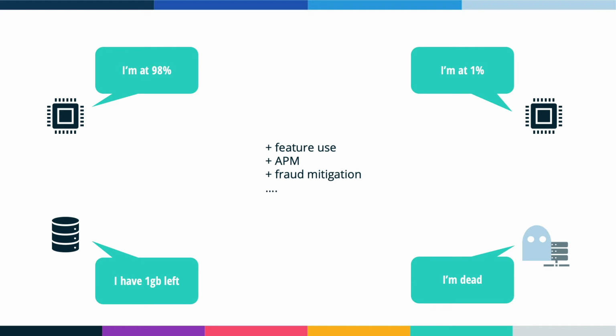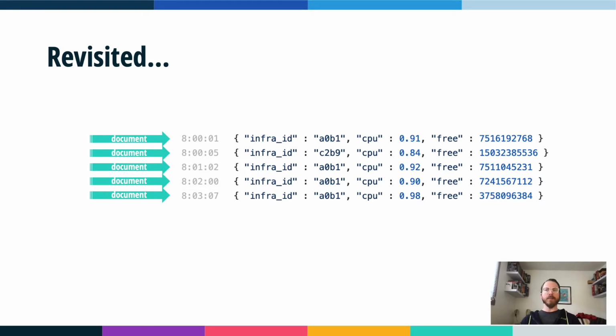So thinking about this and some of the use cases that you might have, let's revisit our example that we had previously. In that case, we're now taking those logs, and each log line is becoming a document that we're storing in an index. And that's where this comes into the search realm. If you start thinking about documents as a literal document that we think about, a chapter in a book or a legal document or something, you start to see the parallels and how a search engine makes sense here. Because what you're doing is you're taking some sort of structured piece of information, and then you're able to boil it down into a document, and then you can do aggregations and search over it.